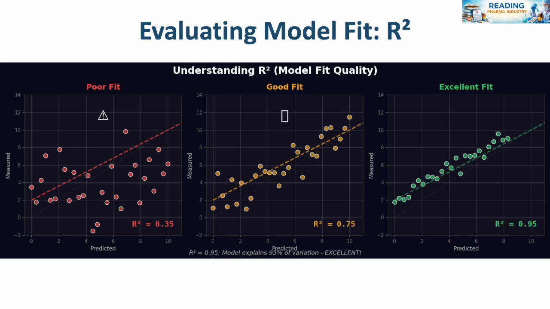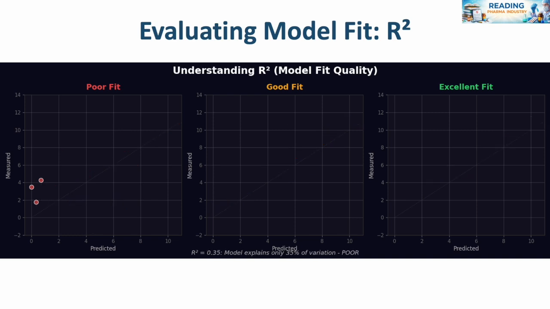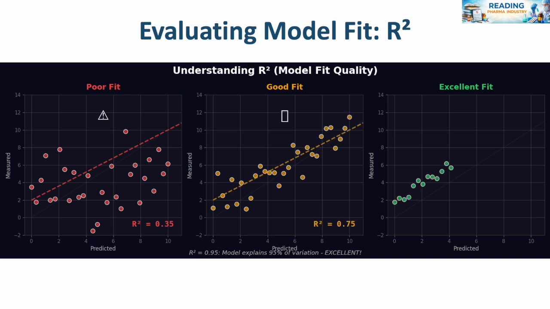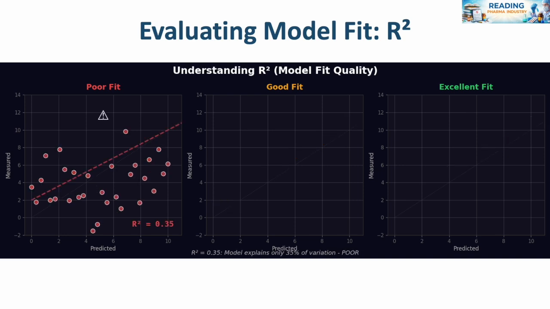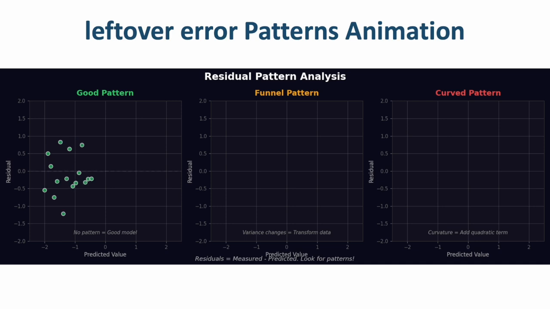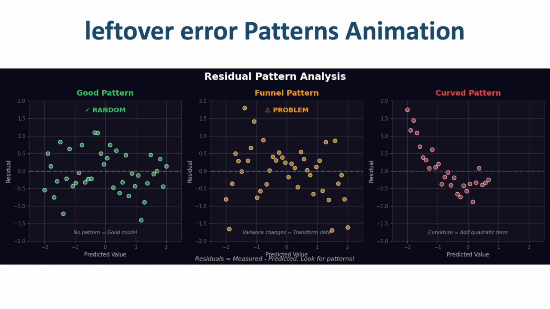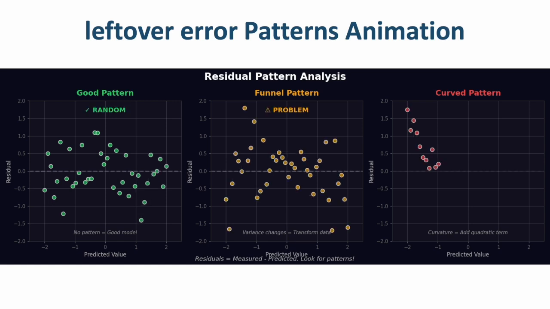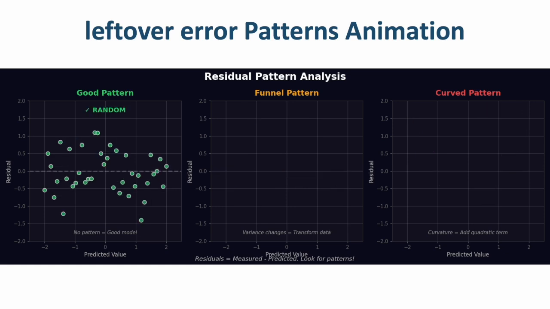If you are interested more in data fitting, there is another series on what data fitting means. You can refer to it to understand what is going on here. So clearly here, when things go with a higher R2 value, it means you are getting a better fit. Now something is called residual fit, or residual pattern analysis. Basically this is the difference between the values that you measured, minus the line you fitted to your data.